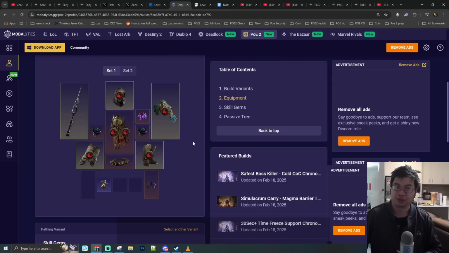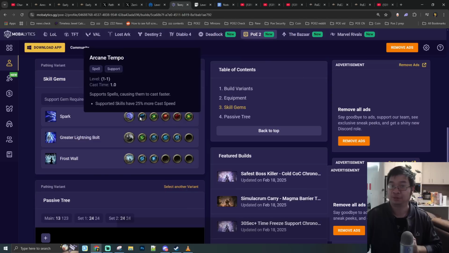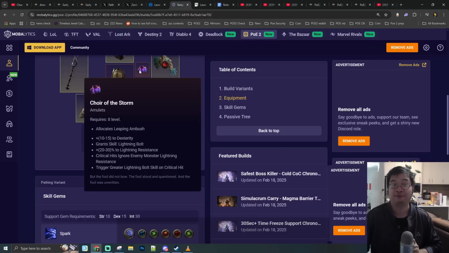So how does the build work? Well, we are running a Spark build for the wider coverage of map radius and also killing enemies. The Spark is actually combined with Brutality, so it's actually not doing damage, but the Spark is here to trigger this effect coming from the Trolls of Storm. When we critical hit, this will trigger Greater Lightning Bolt.